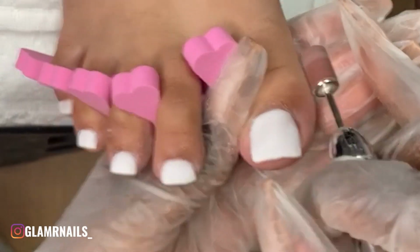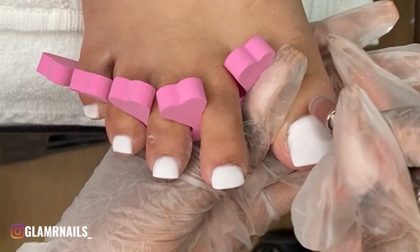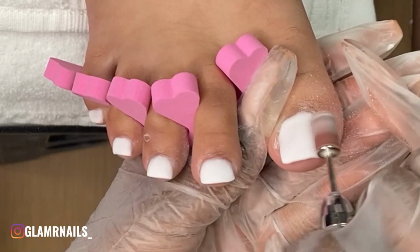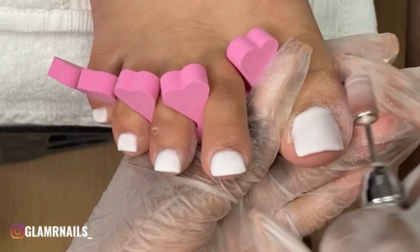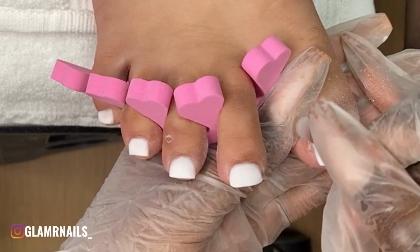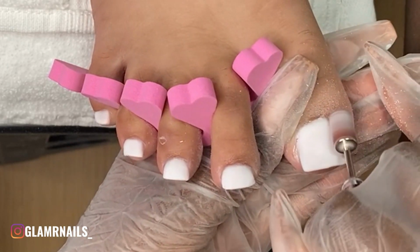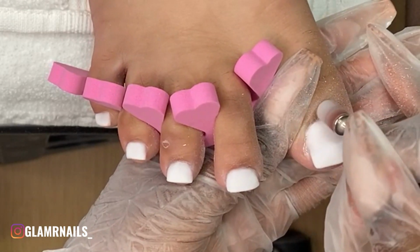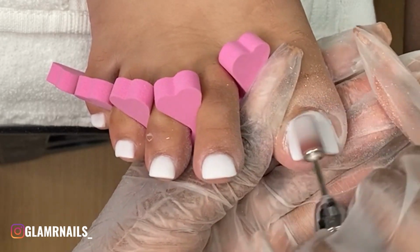Now that I've finished application, I'm going back in with my 240 grit sanding band and I'm just using that to file the surface of the nail smooth. I told you my application is not the best on toes, so I'm just going in and making sure that all the lumps and bumps have been smoothed out, and I'm doing that on every single toenail, and also making sure that I have sealed the cuticles properly and that any acrylic that has leaked anywhere has been filed off. And that's what I'm going to do now, as you can see.